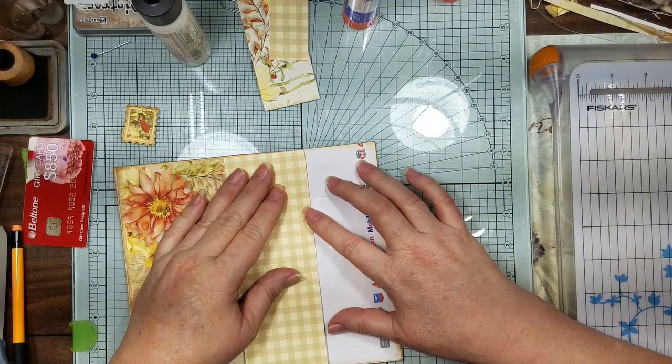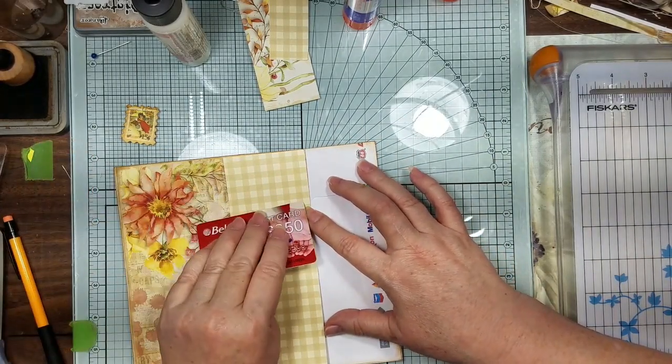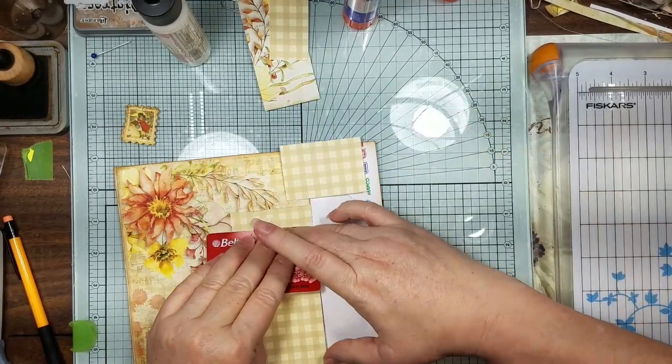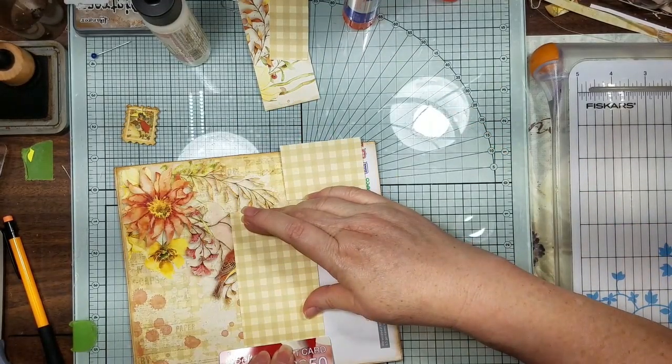Okay, so we want to cut here, and then I want to cut there.